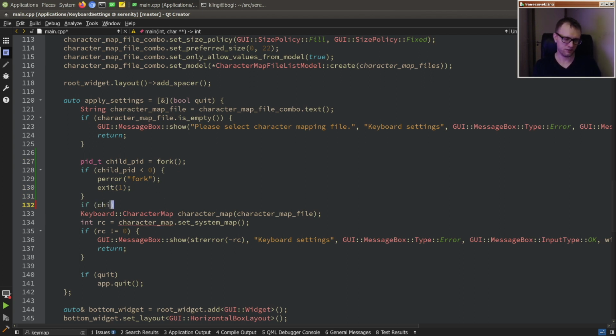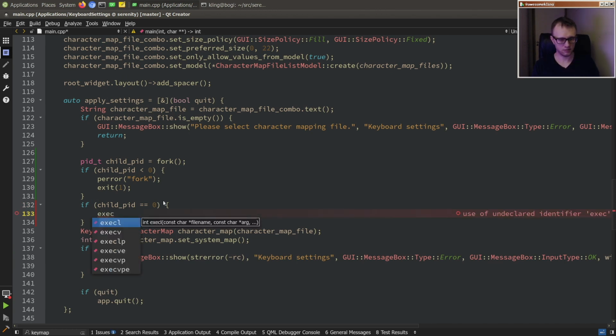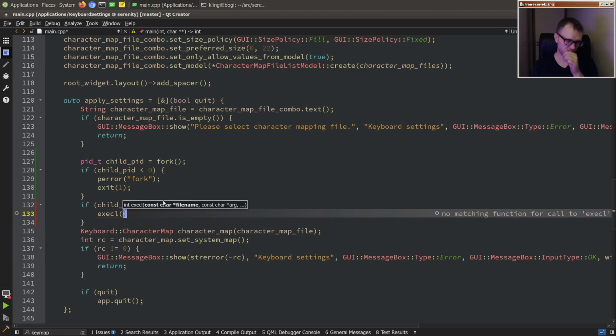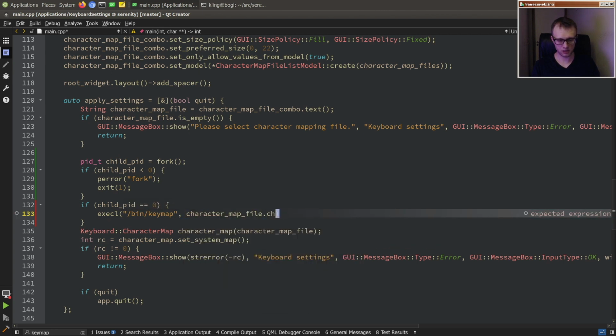But if child PID is 0, that means that we are the child. So then we will simply exec. execl bin key map, character map file, characters. I guess here we have to say it like that.